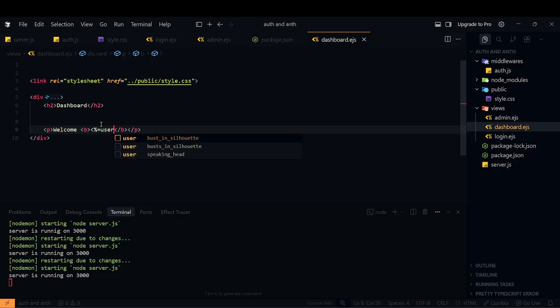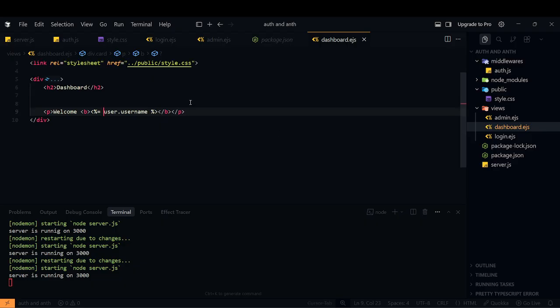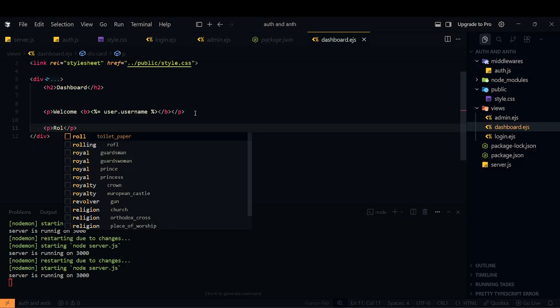So we will get the dynamic data जो भी हमारा यूजर नेम होगा, and we have to also close it. So now we have completed this much work, and after that I also want to show the role, whether it is admin or not.